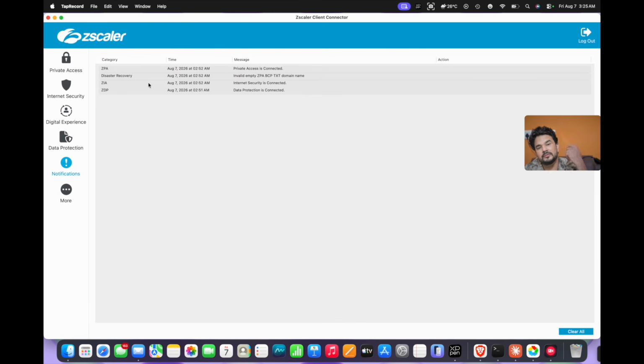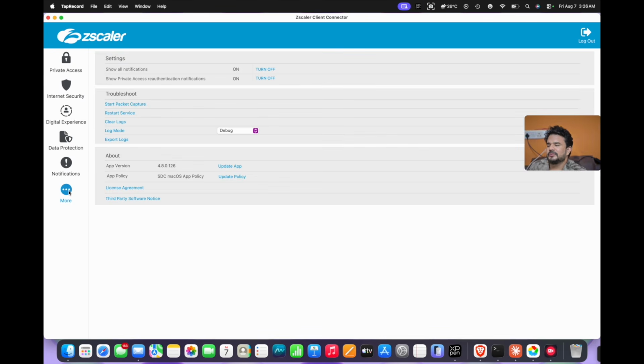Suppose sometimes what happens, the user may be having a problem with the internet, right? So they disconnect, then they connect, they again disconnect, then connect, right? So ideally you see that the problem is not with Zscaler, right? Because the user is having a local network issue. So you can try to use ping, or you can check the log from here to understand what is the pattern of dropping the request again and again.